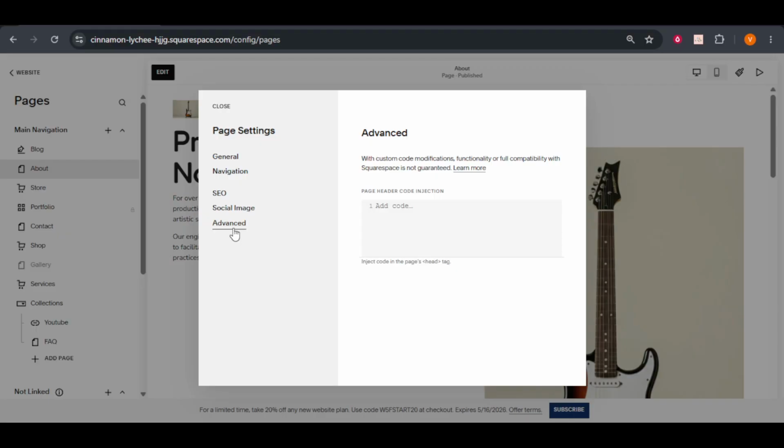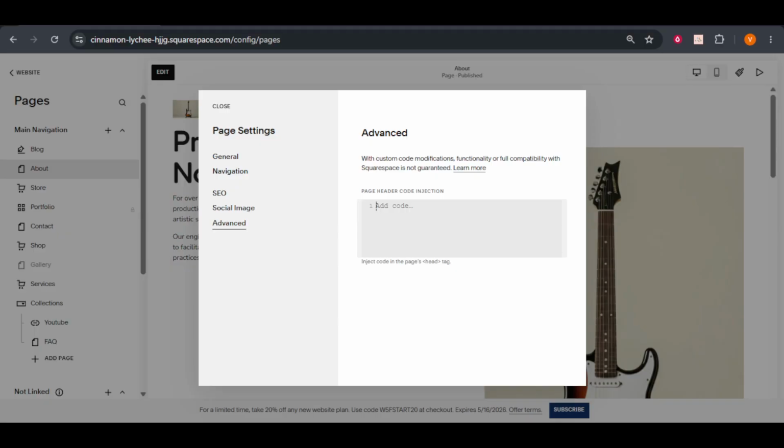However, for most scripts, the footer section is the recommended choice. Why? Because placing scripts in the footer allows all the visual elements of your site to load first. This is crucial for maintaining fast page speeds, which not only enhances user experience but also helps with your site's SEO. Fast loading pages are favored by search engines, and placing less critical scripts in the footer helps you achieve that.